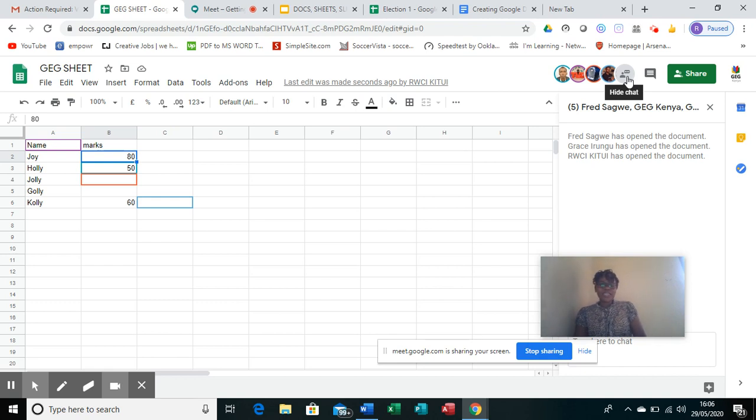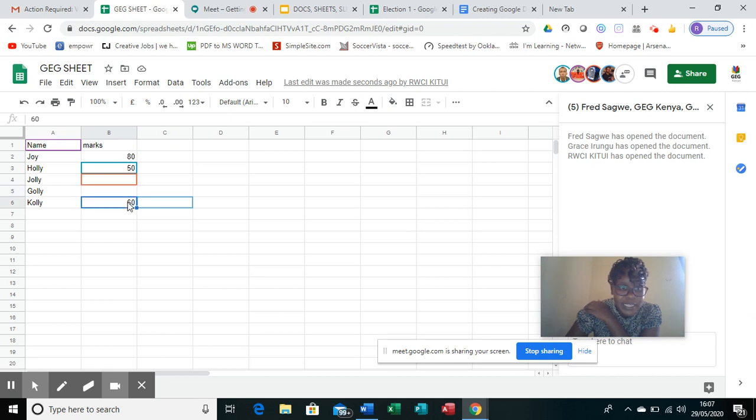So we are just waiting for 2 marks to be entered, but I have entered for Collie, that's great. And you can see if I put my cursor on top of the mark, it will tell me who has entered. I can see Michael, you entered for Holly.